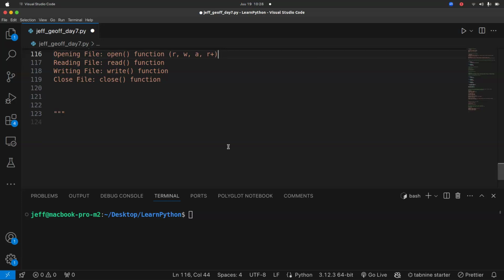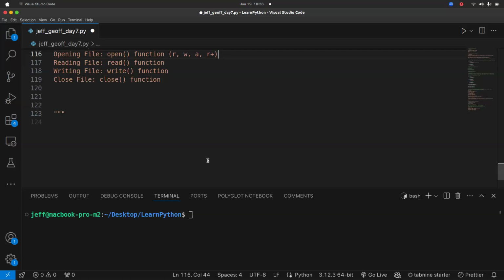The main thing here is that the open function is used to open a file in various modes, like R, W, A, and R plus, and more. The read function is basically to read a line or lines in a data. The write function is basically used to write data.